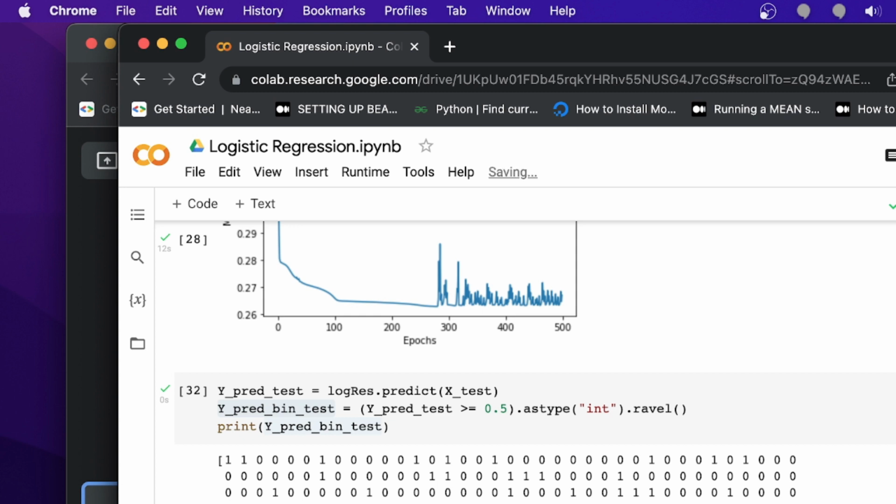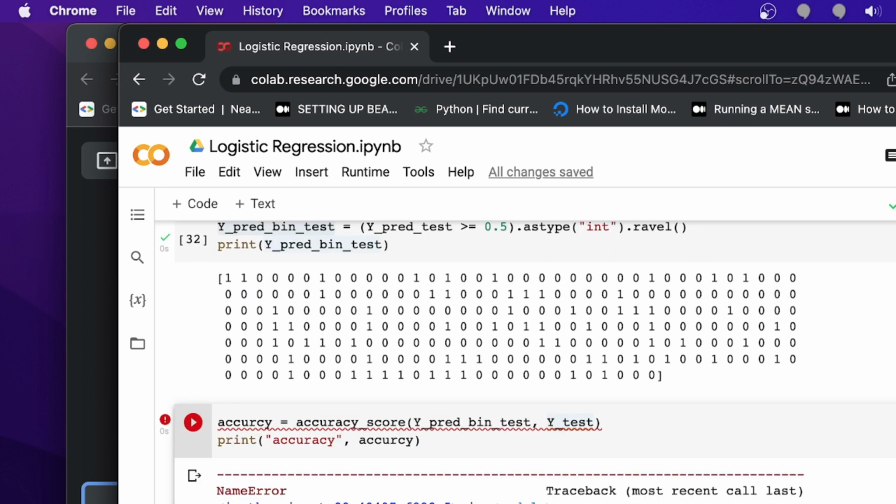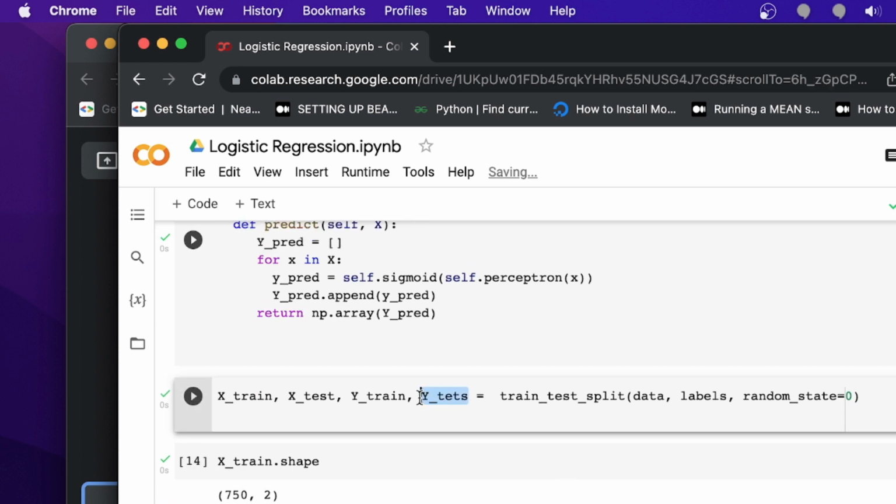Okay, and now we are going to print the accuracy with this accuracy. If everything is right, let me run this. Something went wrong. Why is this not defined? It should be. Oh, sorry, the spelling mistake.